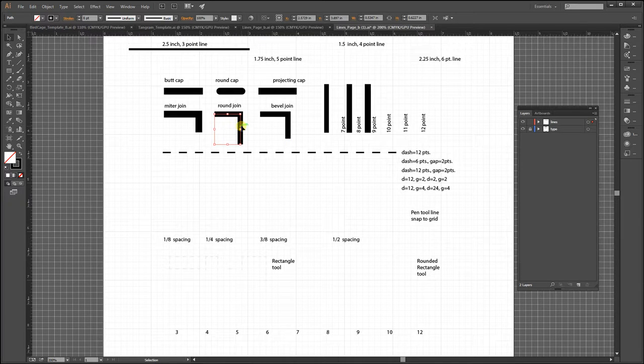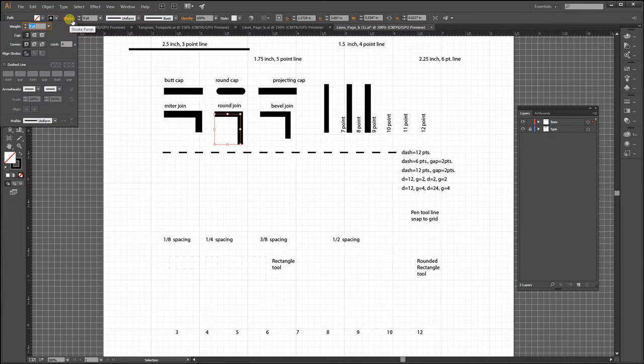All right, and for right now, just stick with click, click, click in order to draw with the pen. There's other uses for the pen tool. We'll get to that later. So again, under stroke, I can click the word, which gives me my options. And instead of caps, we're looking at corners.